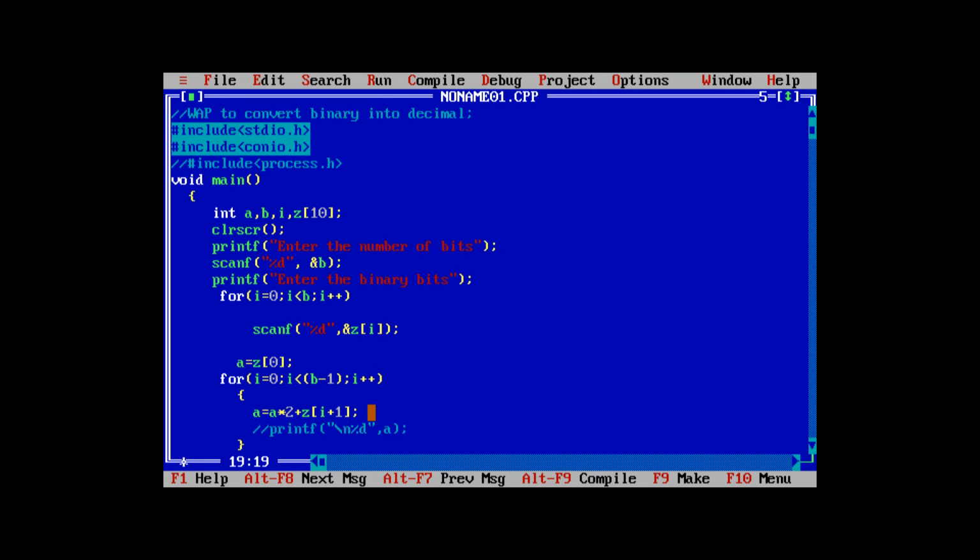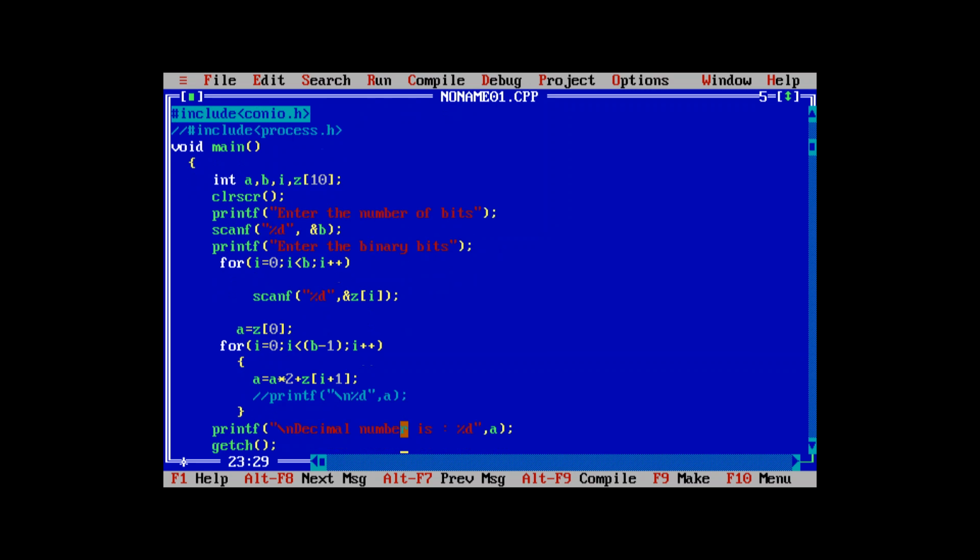Now move to the next part, that is A equals to A into 2. That is 0 into 2, but now this is 2 plus 1, that is the third location, which is available as 2. So A has the value 2, right? Now again use this one, that is 2 into 2, that is 4. Then Zi plus 1, that is at the 0th location, it is 1. So this is 4 plus 1, that is 5. Wait, so the A value has output 3. So that will be printed over here by using this one, that is 3. That means the same procedure that we follow for printing purposes.